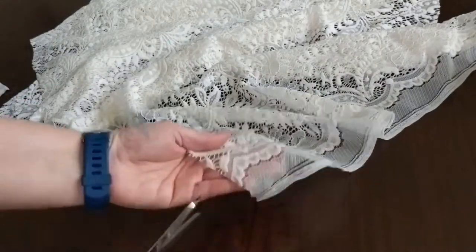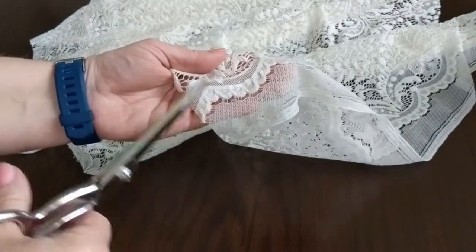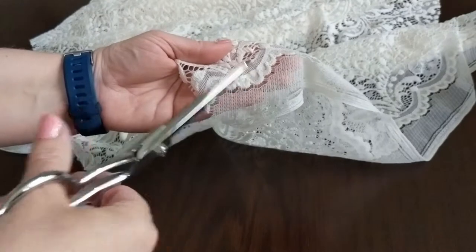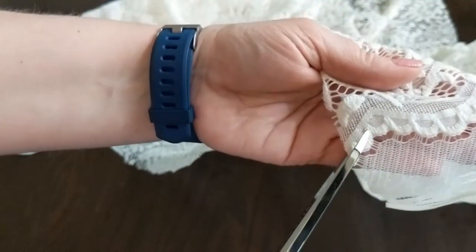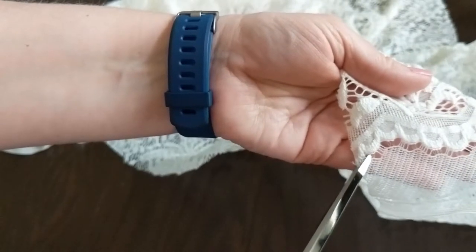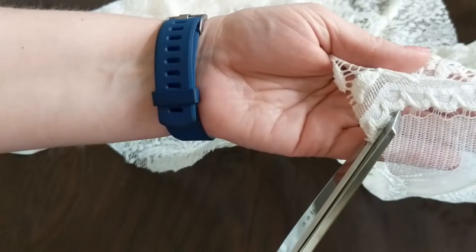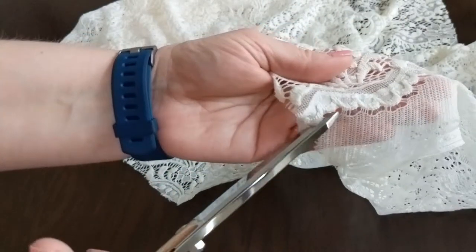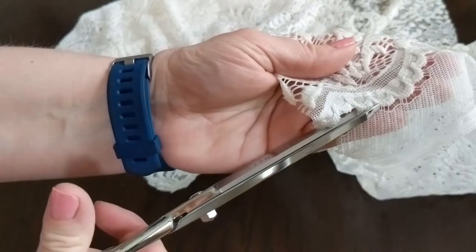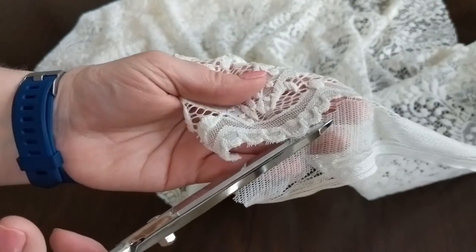So I'm going to do this first, and you could do this secondly, but I'm going to do it first because I know exactly where the length of my sleeve is going to end because it's going to be the scallop. So I'm going to trim. I get kind of close here. Can you see the little strings? I'm going to get as close as I can without hitting the actual scallop, and I can always go back and trim it. I'm using my good Gingers right now, but I'm going to switch to another scissor just so you can see the difference depending on the scissor you use.